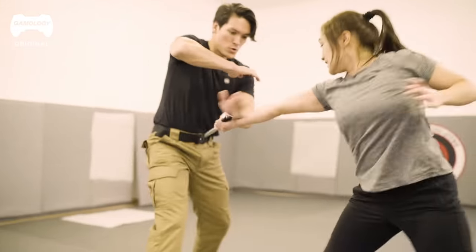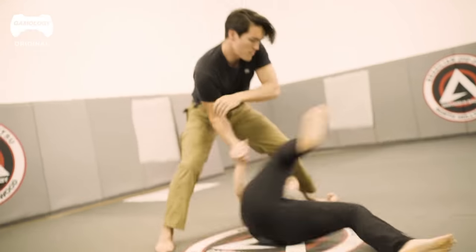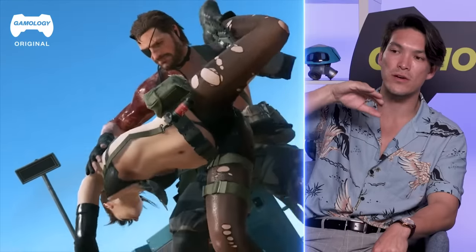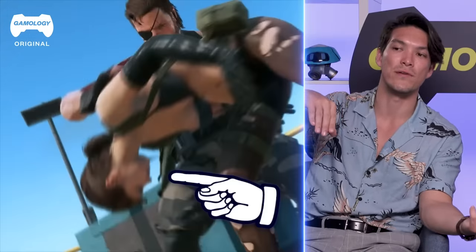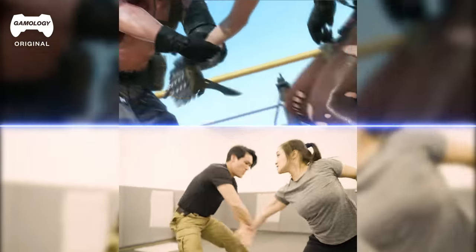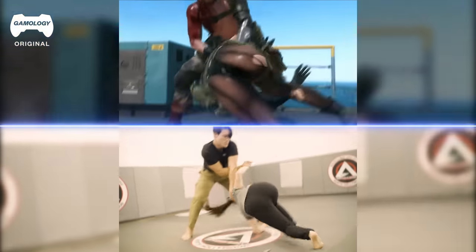Knife comes in, block, strip the knife. She kicks, I block, then I spin her head around and go for the armbar. What I really liked is from the kick, her head position's already down and it allows for that spin down. And I think I had to put my hair in a bun because you stepped on my hair. Oh, I did a take where I almost stepped on your hair and I forfeited the choreo.